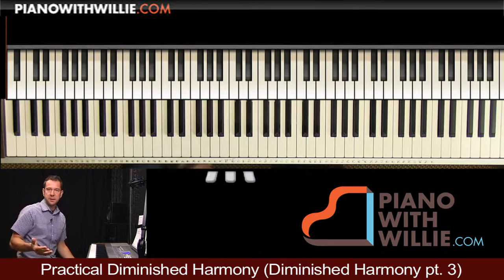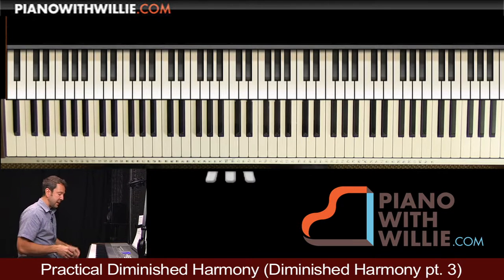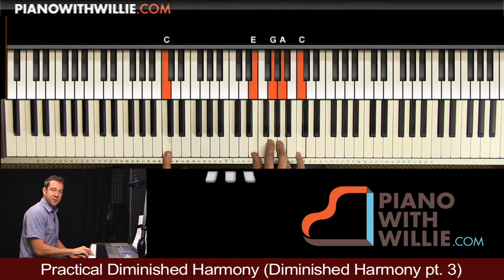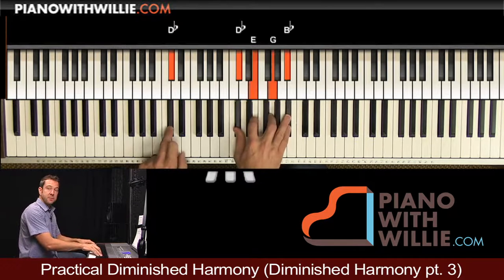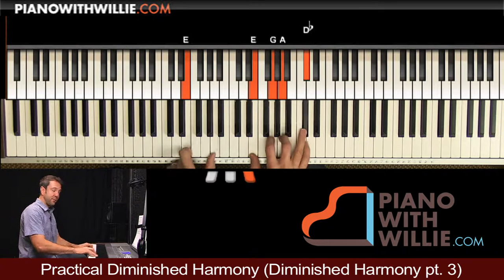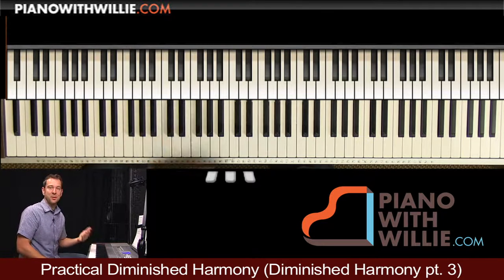I'm going to explain it in much more detail, along with sheet music and MIDI files, in the lesson. The first technique is how you can take a diminished chord and reharmonize it with a minor 2/5. So rather than going, let's say, from C to C sharp diminished to D minor, you can make that C sharp diminished chord an E minor 7 flat 5 to A7, then to D minor. And like I said, I'm going to explain that much more within the lesson.